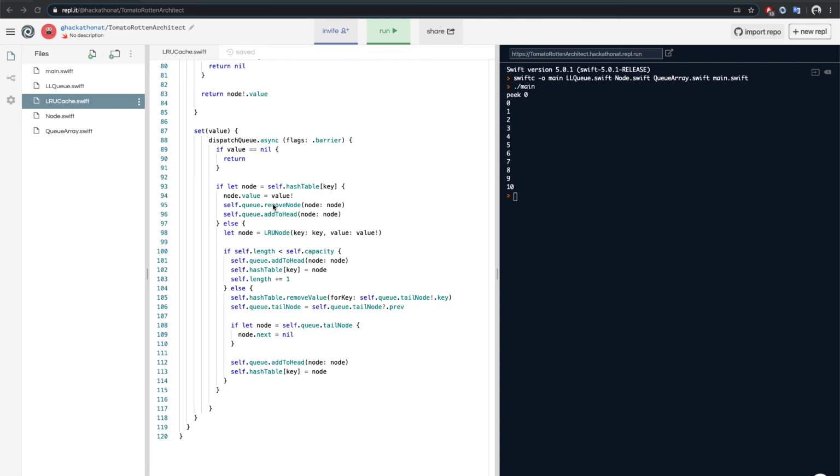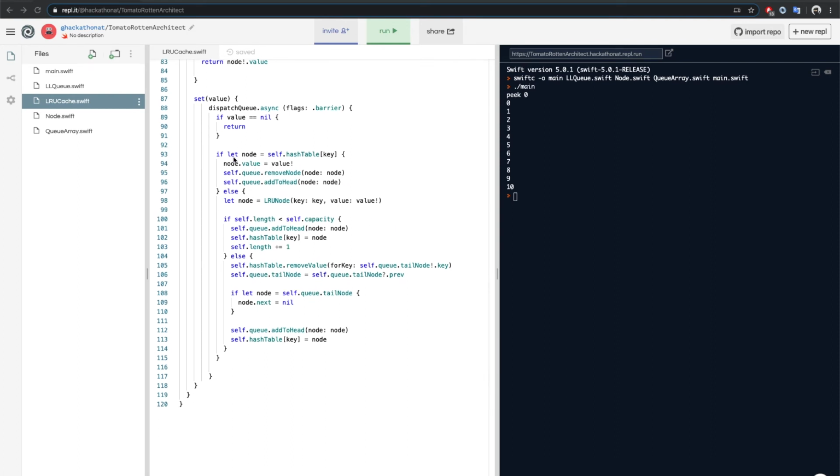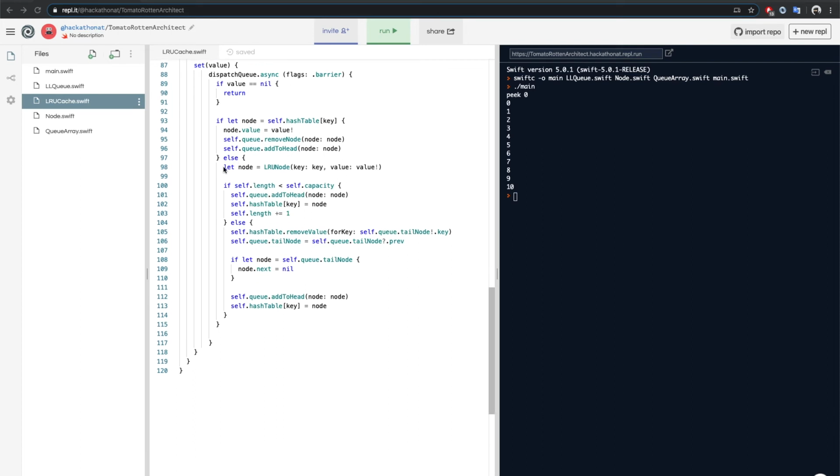And then we remove that node from its location and move it to the head of the queue. Okay, so that means because that item has been accessed, we want to refresh it to be more frequently used than all the other items. If that is not the case, if we could not find the item inside the hash table, we go into the else condition. We create our node first.